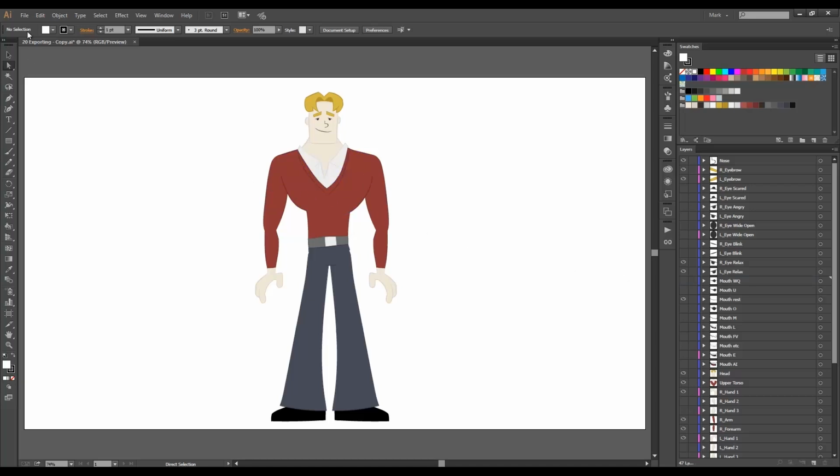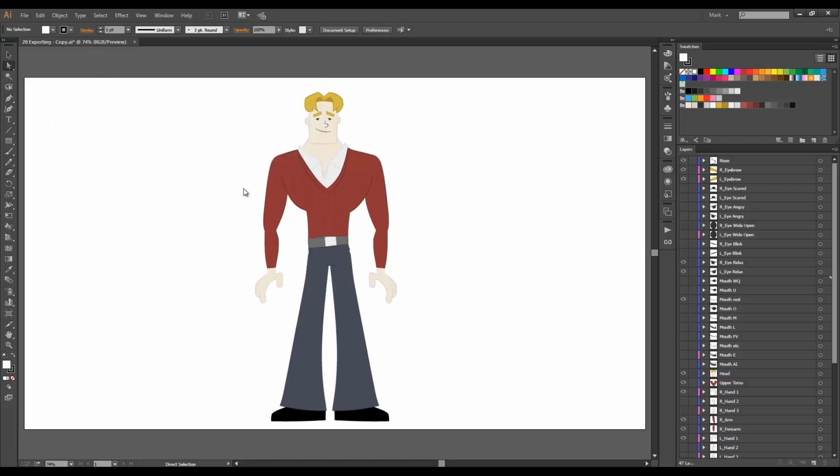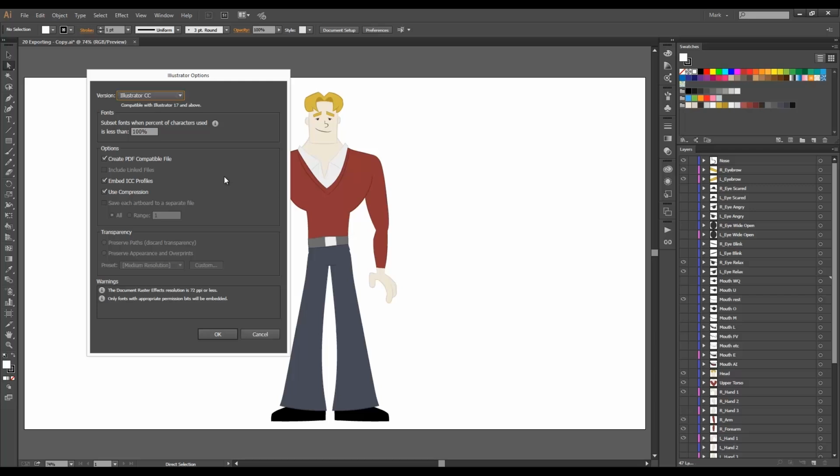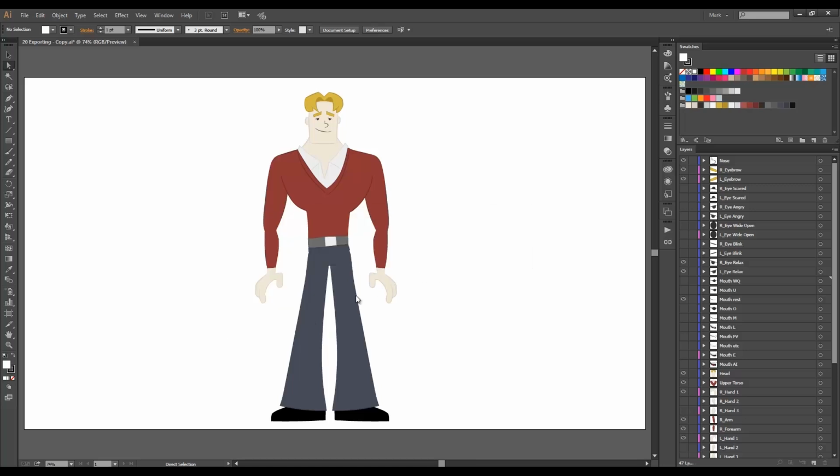Here is how. Just go to File and Save As. I will name the file Brat Front View AI 8. And then from the Illustrator options, just change the version from Illustrator Creative Cloud to Illustrator 8. Press OK, and we are all set.